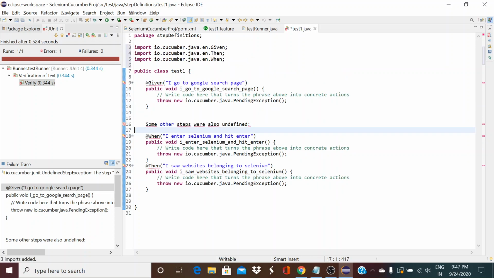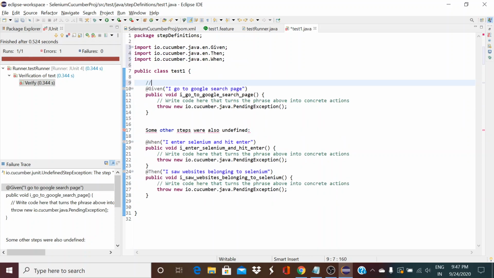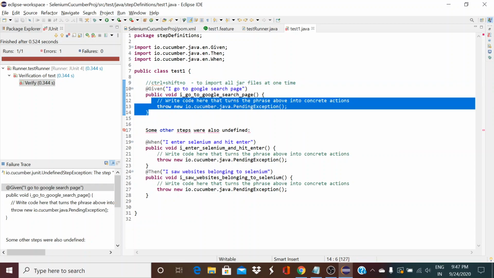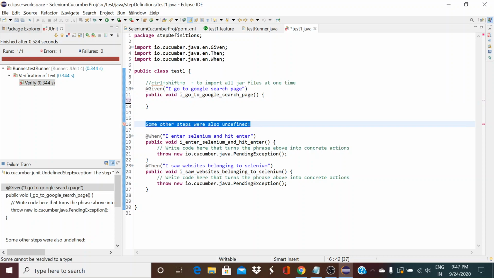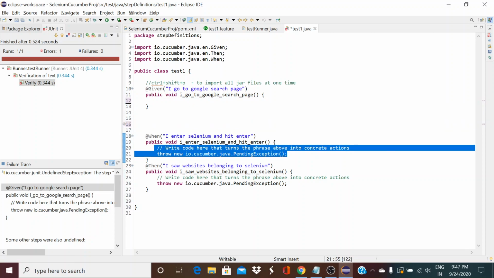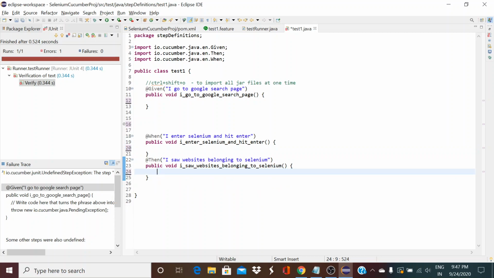So you can press Ctrl Shift O, the shortcut to import all the jar files at one time. Okay, and we also have to remove all this, otherwise it will throw exception, and we have to implement our code here. So whatever your code is, you have to write it.